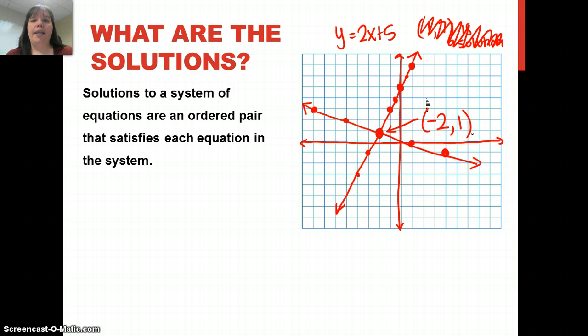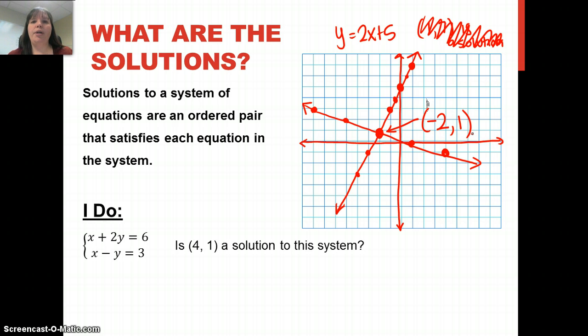So we're going to talk later about how we actually find these points. One of the ways would be graphing. But for right now, we want to be able to tell, first off, what is a system of equations, and then number 2, how do I know if it is a solution? So if I go back to my original example, and I said (1, 7) was a solution to this line, what that's really telling me is if I put 1 in for x and 7 in for y, this gives me a true equation.